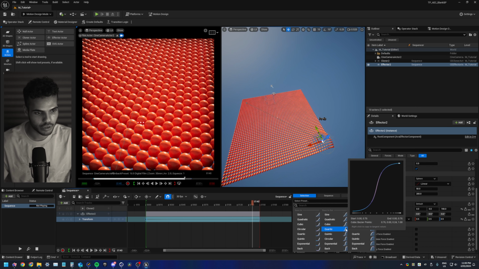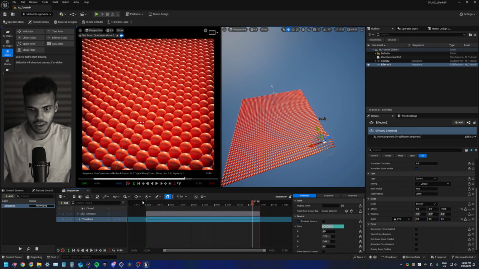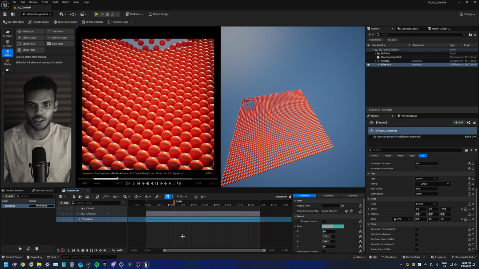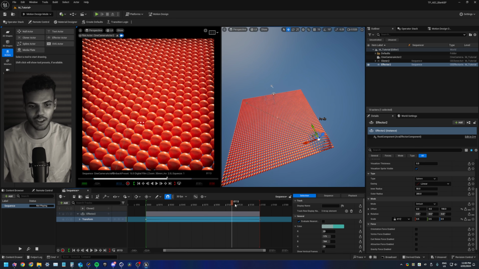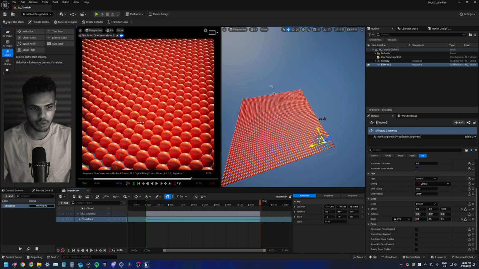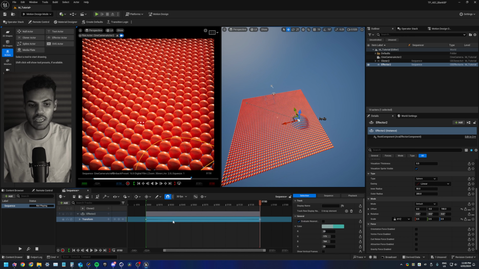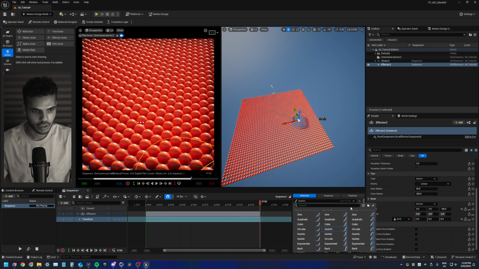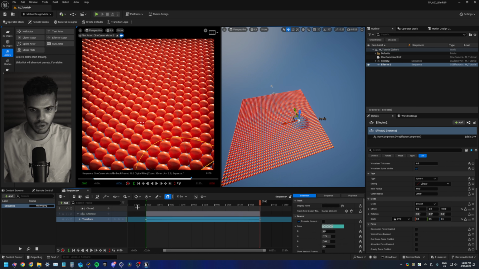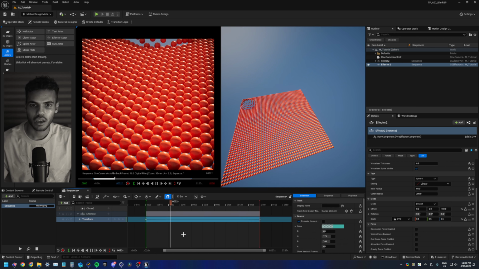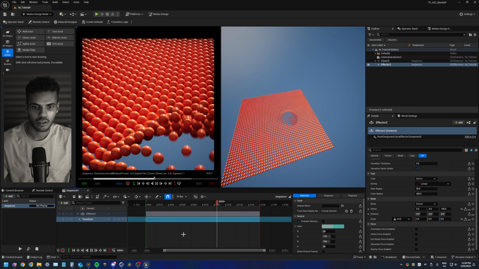So for example, let's try Quartic, and then I'll go to the front, and you can see it's slow at the start, and then speeds up in the middle and then slows down again. Let me move my end frame to somewhere just beyond the camera. Somewhere there. And then if you update the frames, you just want to click it again just to make sure it's fine. And then you can see here.